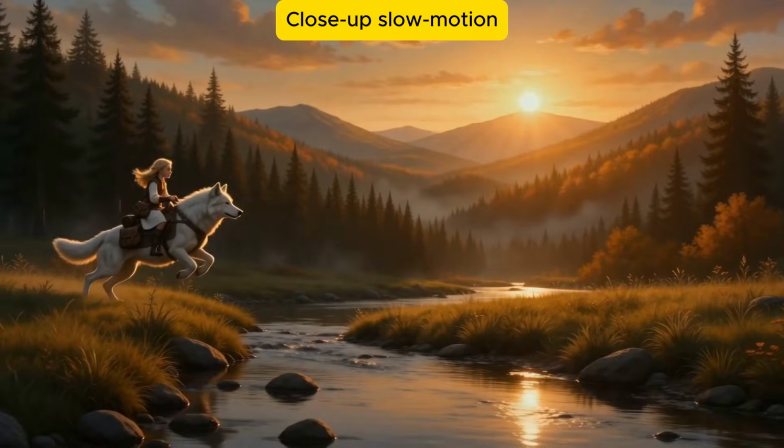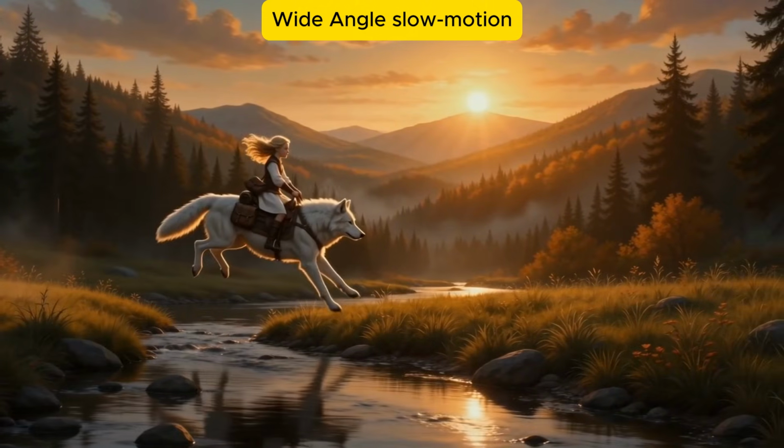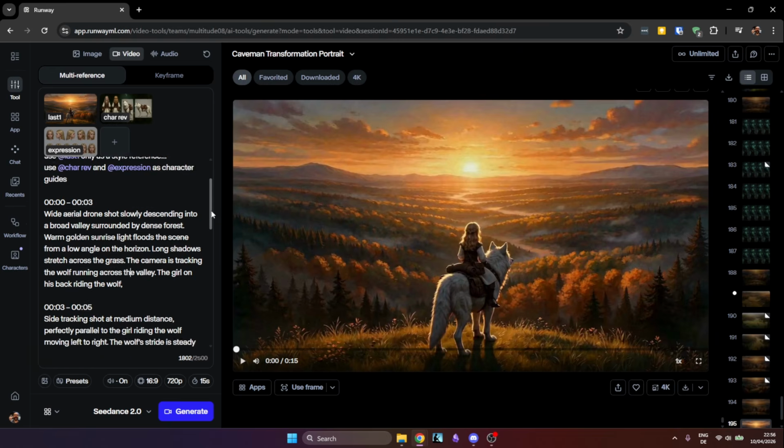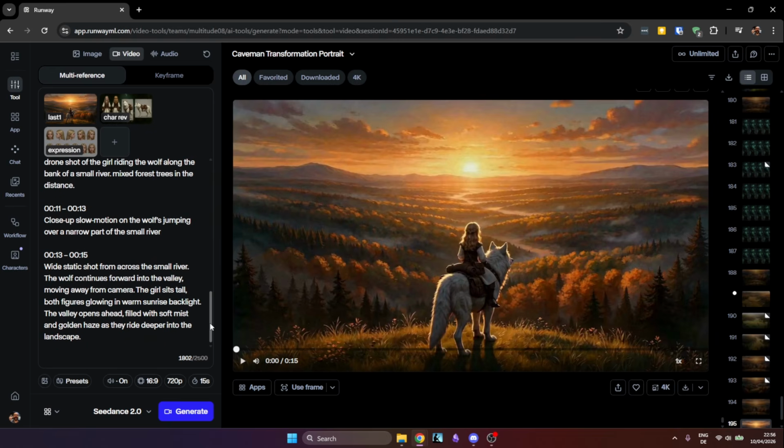So the better you prepare this prompt and the more descriptive it is for the actual action, the less you have to re-render these scenes for your video. And of course, this saves either time or credits depending on what kind of mode you choose, right? So that is very useful.